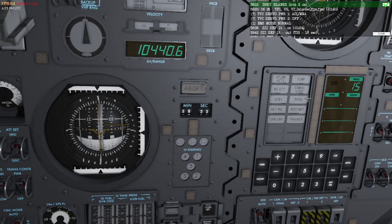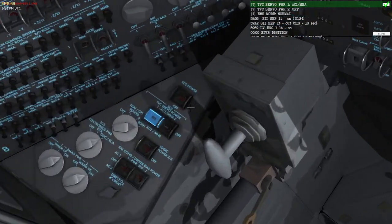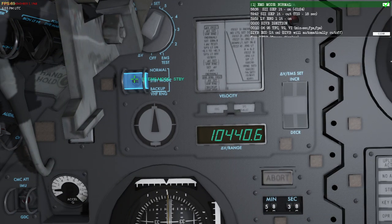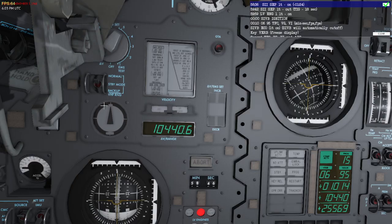There we go, display blank. It's actually 1 minute and 30. There we go. 1 minute and 40, that is. Display is back up. We can turn on the TVC servo. Just number 1 is required. And that blank tells us that the delta V monitoring has been activated, which means that we should turn on the EMS as well so that the EMS can detect any delta V changes.